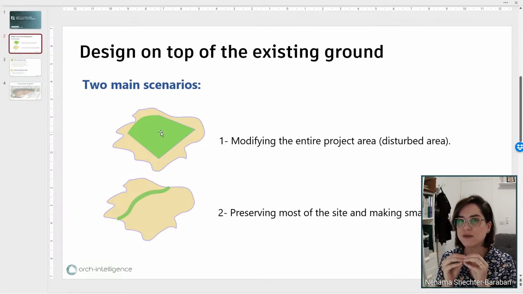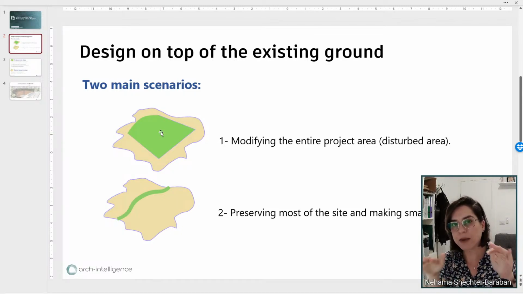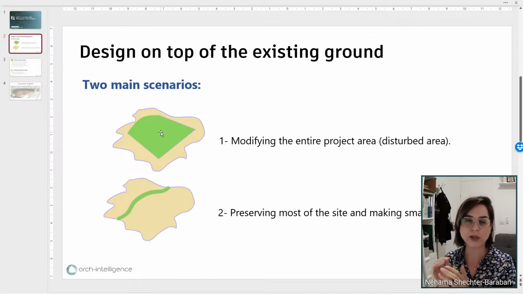Even if it's a very small modification, just placing a tiny rockery element and changing the ground slightly, that's a totally new element when we're talking about modeling our BIM model. That's especially important in BIM models because the information of our model wants to know what's the existing ground and what's new.